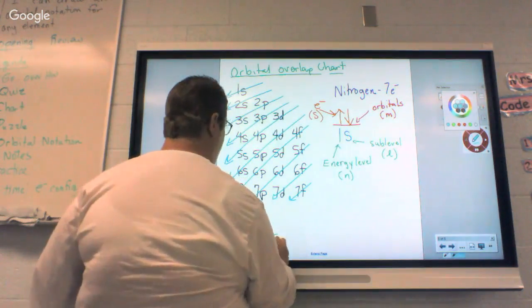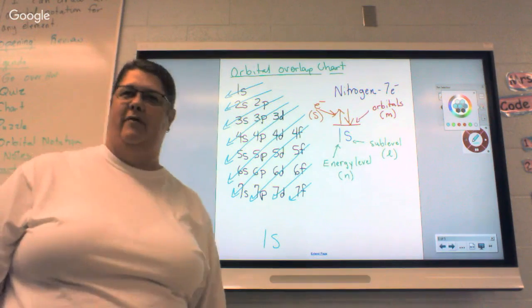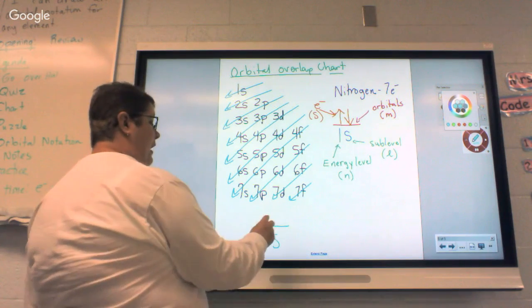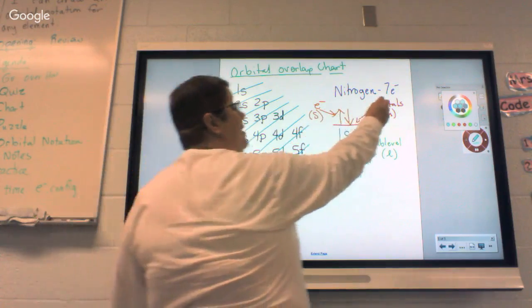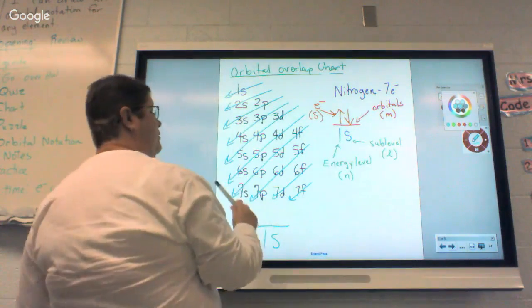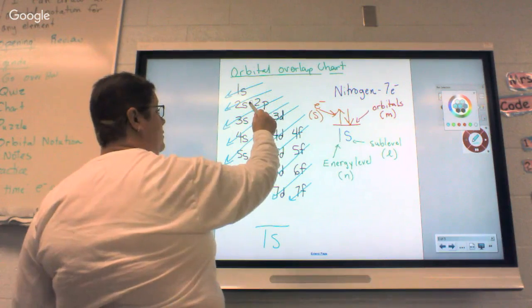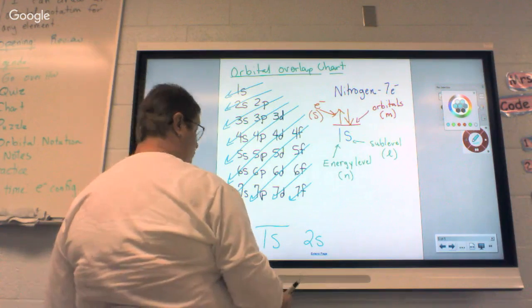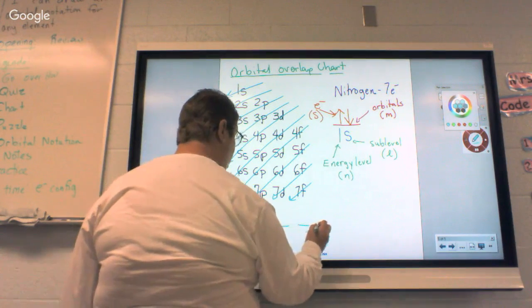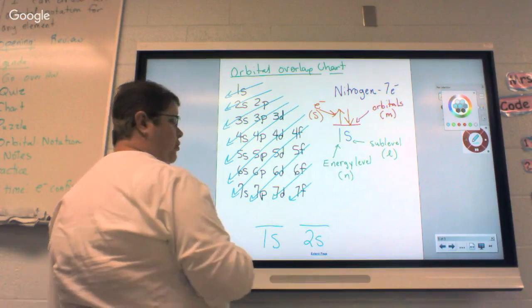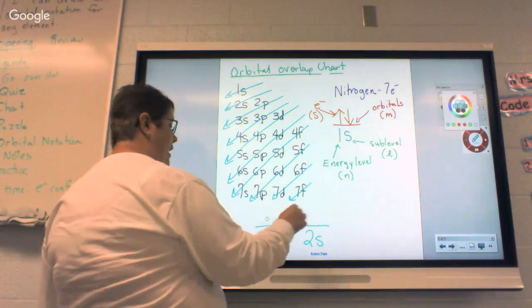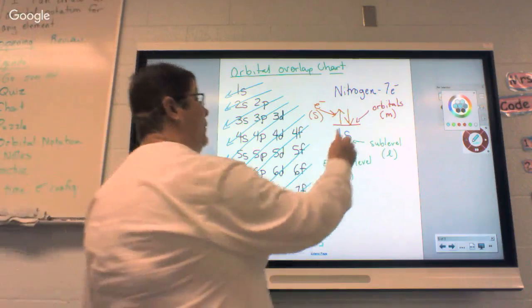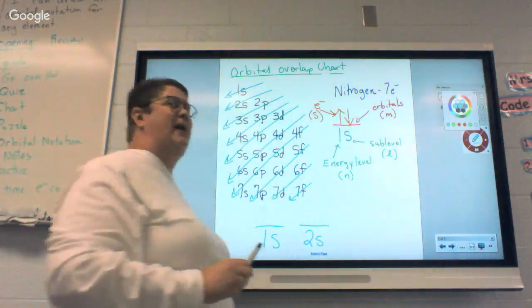So 1s is the first thing in the chart. How many lines can I draw above an s? How many orbitals does it have? I can only put how many electrons on that line? So that's not going to give me enough space for 7, right? So back to my chart. What comes after 1s? How many orbitals can go above an s? An s can have 1 orbital. Doesn't matter if it's a 1s or a 2s. It can have 1 orbital. 2 electrons, and only gives me enough space for how many? And I need to place how many electrons? So I don't have enough space yet.